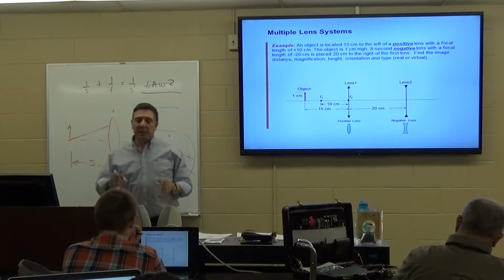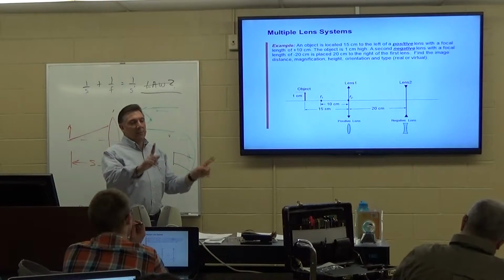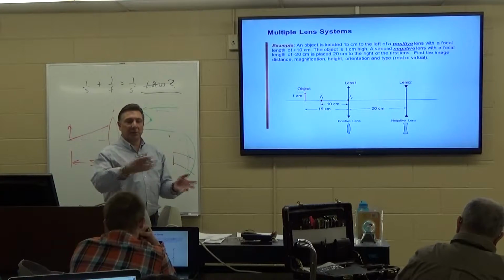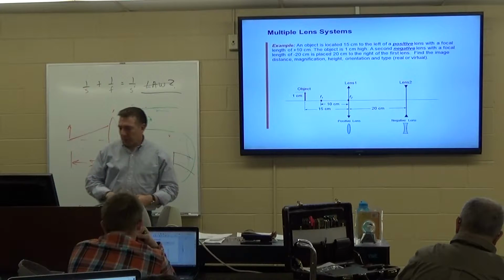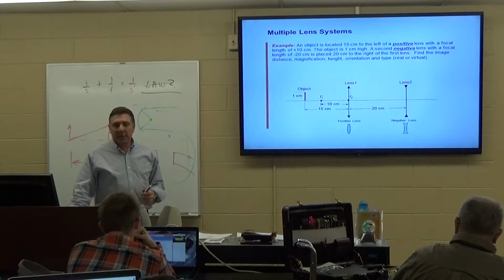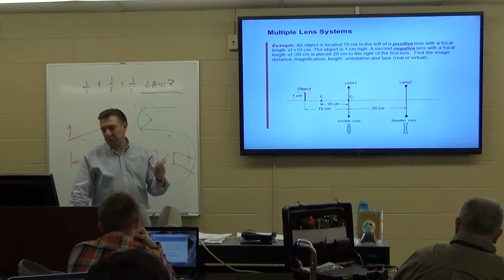Or if you can calculate the magnification of both of them, if you multiply the two magnifications together, you get the overall magnification of that optical system. So you can play with it and manipulate it however you want. But the takeaway from this is just treat each lens separately. Okay? And you can do some interesting things.